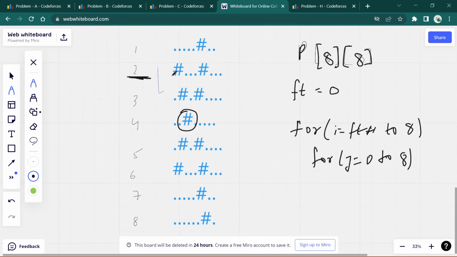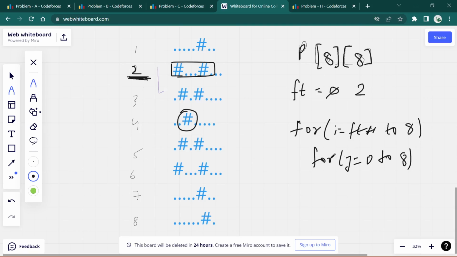First we will find in which row there are 2 attacked cells, and initialize ft with this row. After iterating this we will find that ft is equal to 2, because this is the first row in which there are 2 attacked cells. So ft will be 2, and then iterate i from ft plus 1 till 8, which is the last of the chessboard.